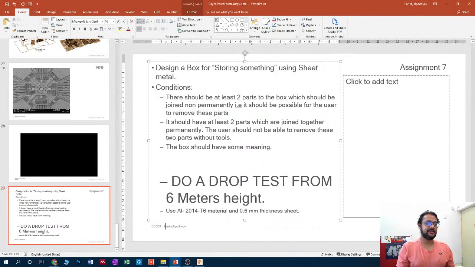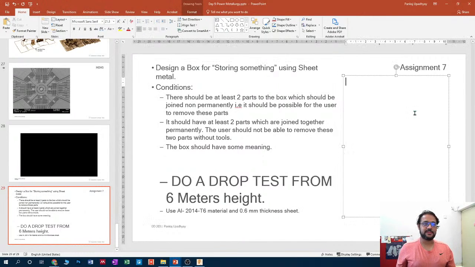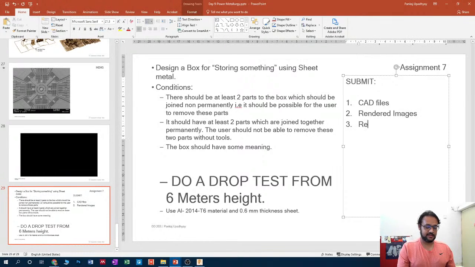And finally, naturally what you have to submit: number 1, CAD files. Number 2, rendered images. This time you have to submit renders. Number 3, results of the drop test.